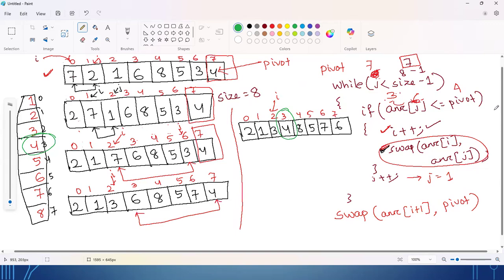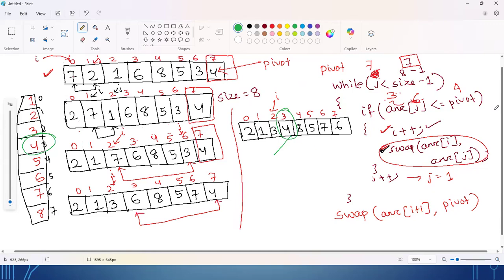All elements will be compared with the pivot element and finally the pivot element will go to its correct position. Clear? One more significance is what we have discussed, that quick sort is based on divide and conquer. You have to divide the array into two halves on the basis of the position of the pivot element.